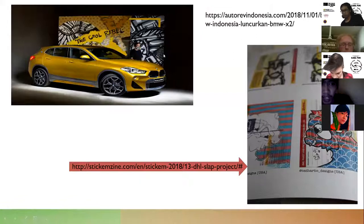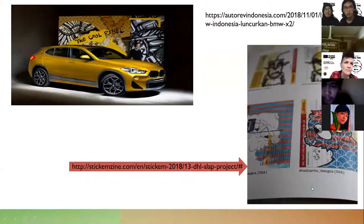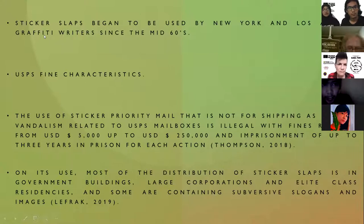There are street artists who are endorsed by BMW. As we know, this scene was built originally, or puritanically, having a gap from capitalistic things. And on the graphic at the bottom, there is a DHL sticker pack, which has endorsed several street artists. And now we will talk about sticker slabs.